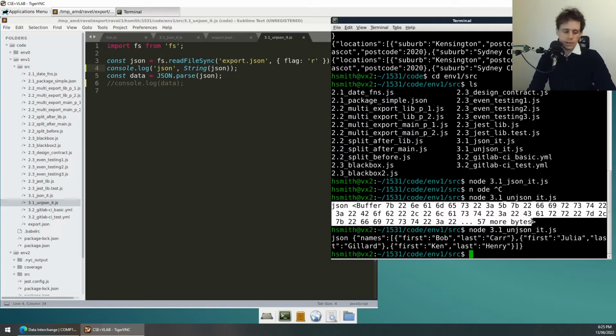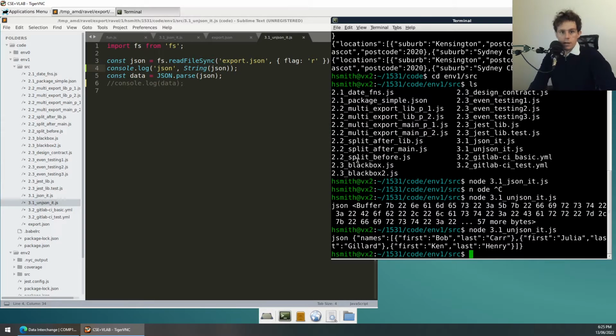when you read from files and other things away from your program, whether it's like a disk or a network, sometimes they become buffer objects. This is not something that you need to know about for the course, but it's essentially like a stream of bytes coming in from that source, again, whether it's the internet or the hard drive. In this case, we just converted it to a string here, which made it easier to print.